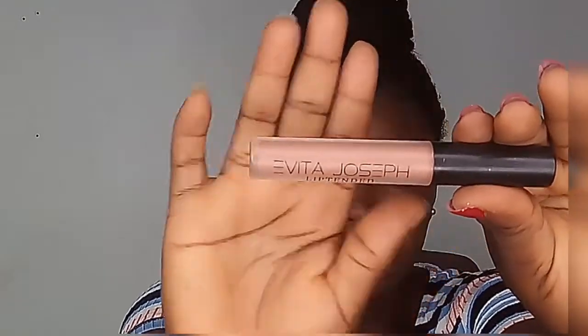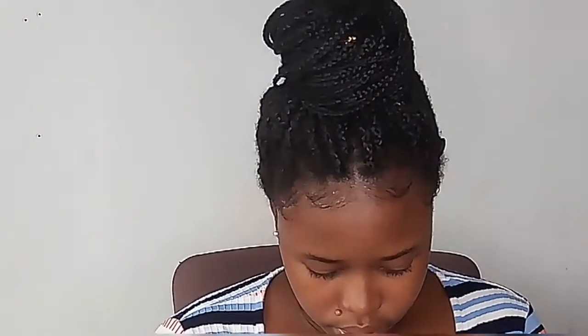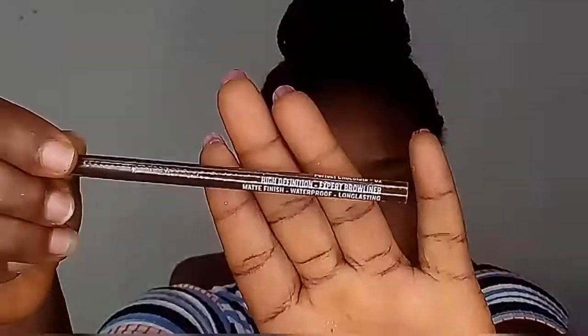So this is how their lipsticks look. This is the nude shade in the shade Anaji, and this is how their brow pencils look. This is in the shade Perfect Chocolate, and that's the perfect shade for my brows. So we are just going to jump straight into it, and I'm going to prime my face.